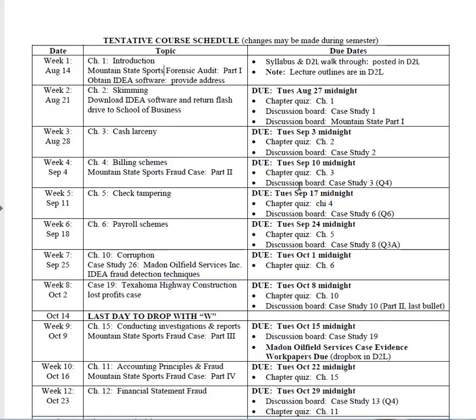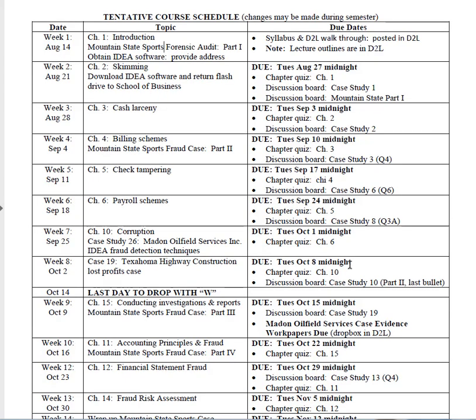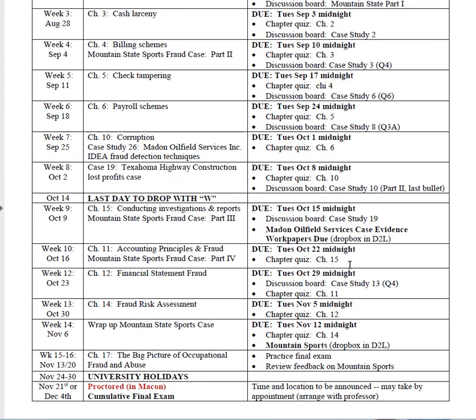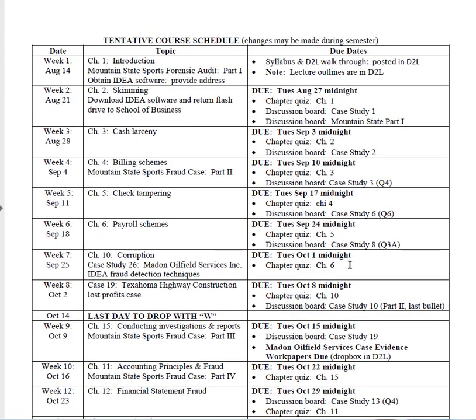So hopefully you can see that the rhythm there is that every Tuesday night, except for the first week of class, every Tuesday night there is the due date. They're all Tuesday night due dates at midnight. So Tuesday is the cutoff for this class, and that hopefully gets you into kind of a rhythm for always check before Tuesday night that you got the things done that you wanted to get done.